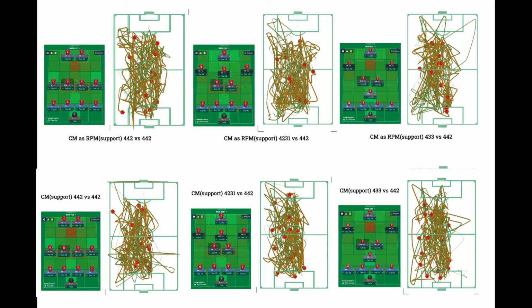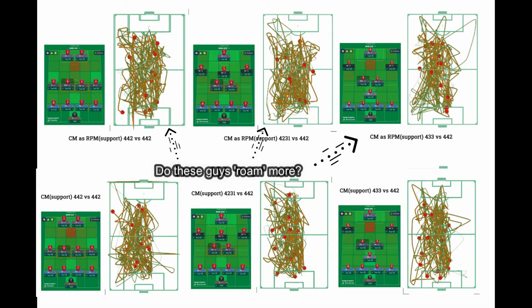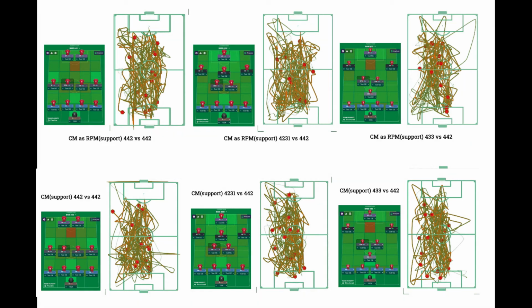So guys, what do you think? Do you think RPMs roam from their positions more than the baseline central midfielders? Maybe a little bit. The 3 maps at the top do look a little bit bigger than the 3 maps at the bottom, although the difference is minor. I will leave it for you guys to decide.